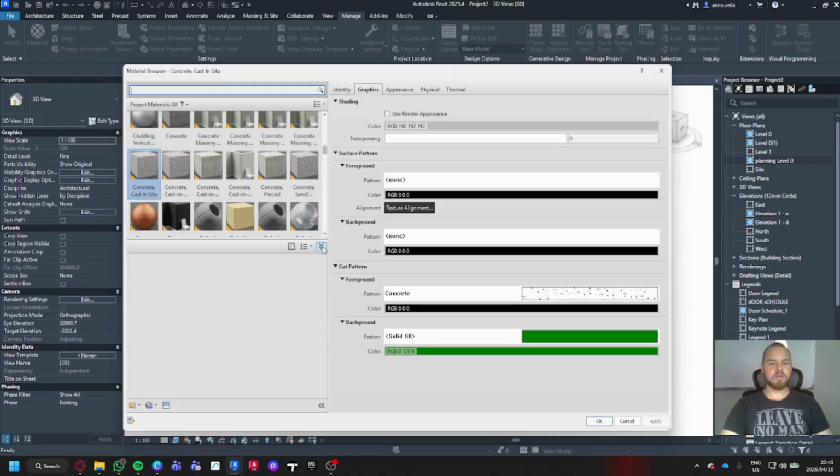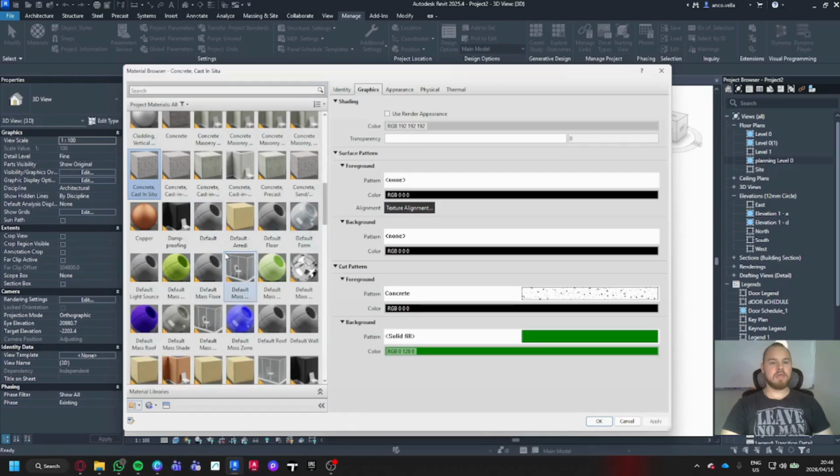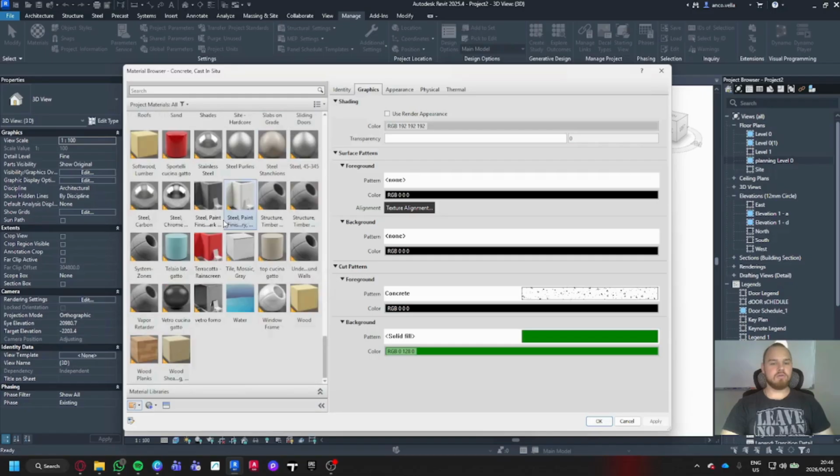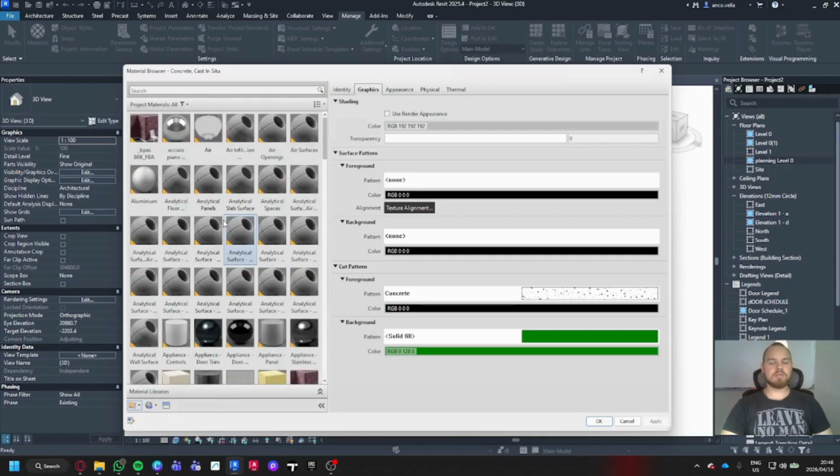I'm just going to close this drop down. Now here is our whole list of materials that are available in our project currently. Now I would like to create my own material, upload my own image.